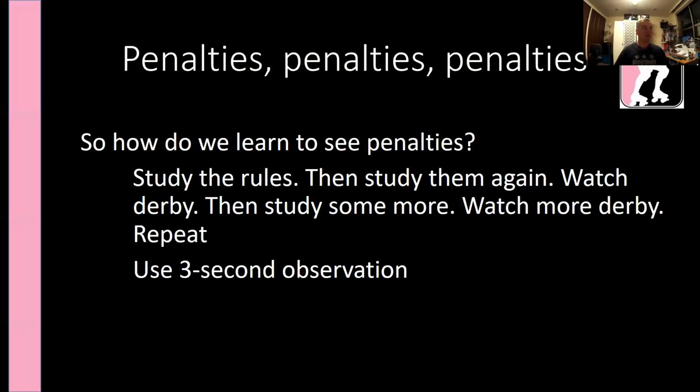And there are things you can do to help yourself with this. If you're an OPR, move back from the line. OPRs, when they start out, tend to run too close to the outside line. You can't see cuts. You can't see most forearms because you don't have the perspective to see the whole body. Move 3 feet back from the outside line if you have the space. And then watch 3 seconds of each pair, and then 2 seconds, then 1 second, then scan the whole pack.